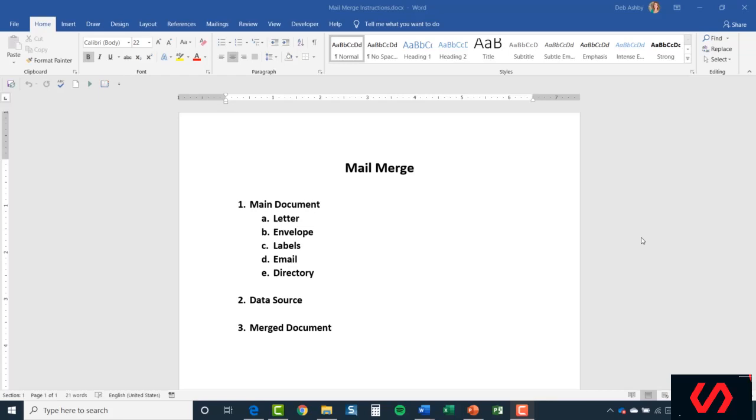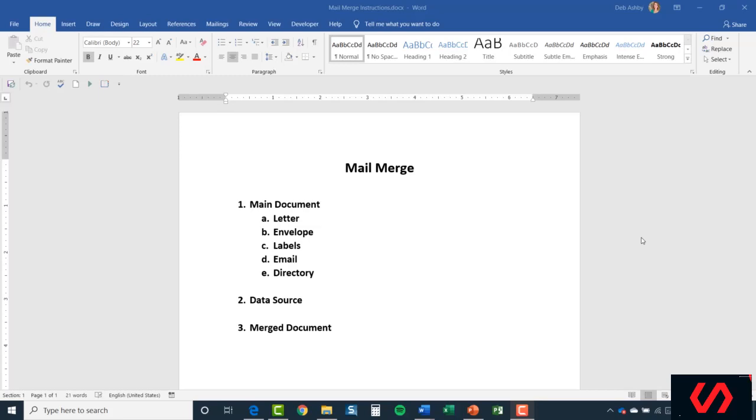Now, what a mail merge document is, if you can imagine this scenario, maybe you have a letter that you send out every single Friday to a specific group of people. Maybe it's some kind of collections letter. And essentially the letter is going to be the same, but there are going to be some things that are different. So for example, the customer that you're sending it to is going to be different each time. And you want to make sure that the letter that you send out is personalized, so it's not just a standard letter they're going to get.